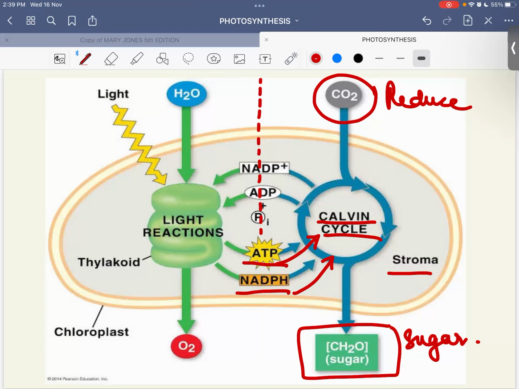वो तो हम करेंगे detail, but on this simple diagram, at least this thing is very clear that these are two things which are coming out of the light reactions and being fed into the Calvin cycle. And inside the Calvin cycle, we'll be using ATP, the power of ATP, and the reducing power of NADPH to reduce CO2 to a sugar molecule. Because this is what we want. What's the goal of photosynthesis? To make ATP. No, wait. To make sugar. To make glucose, sugar.